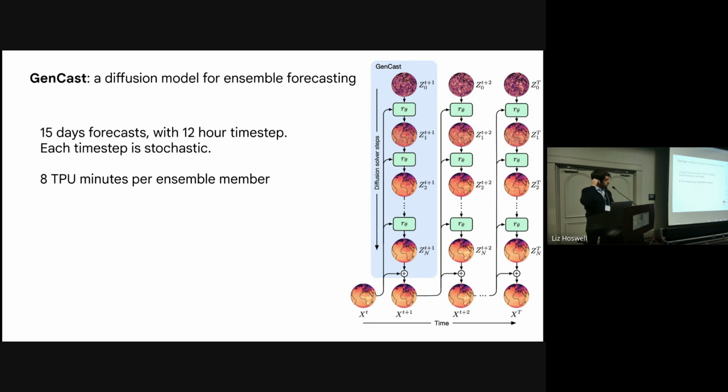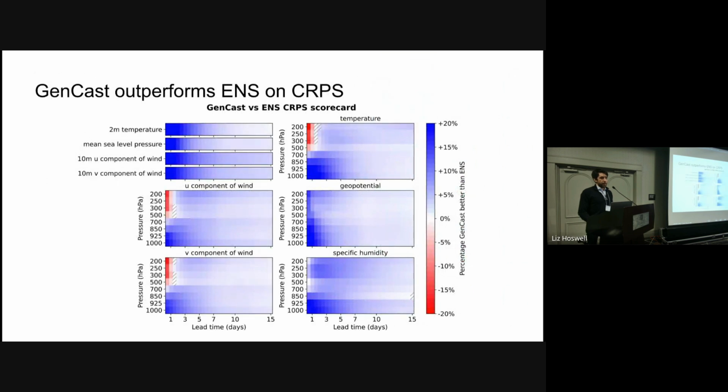So the runtime for GenCast is about 8 minutes on a TPU, which is kind of the Google version of a GPU. So it's custom hardware, but it's hardware that's widely accessible, and I would say pretty cheap compared to supercluster standards. And similarly to the comparisons with HRES, we have similar comparisons with ENS, but now instead of using MSE, we use CRPS, this probabilistic score, and you can see again that we get advantages of between 0 and 20%, except at the top levels, because again, we were not training them too much on that.